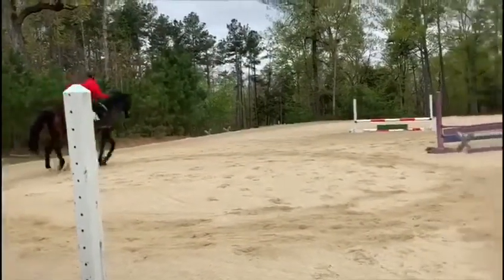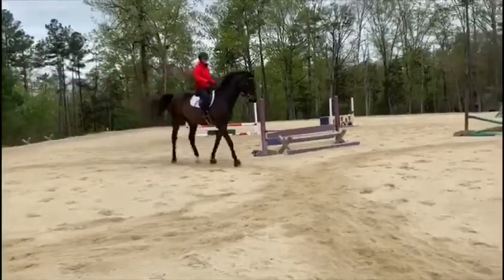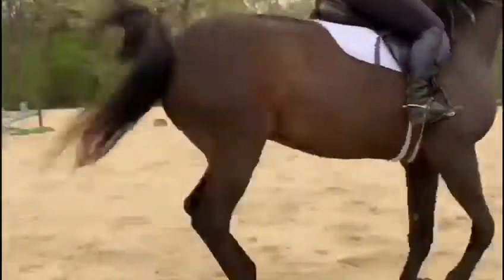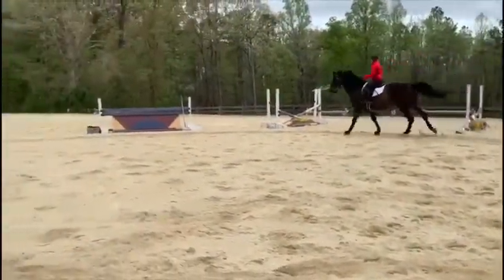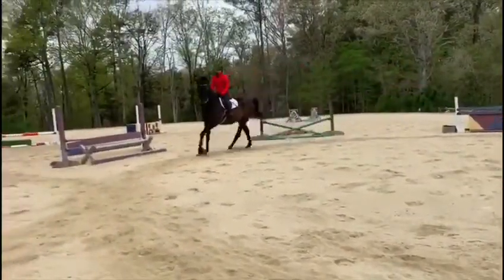Good, so Devon, let's see if we can get a canter transition right here. You already have the correct bend. Very good. So your horse is already bent the proper way. Just make a couple canter circles. So he's a little up today.